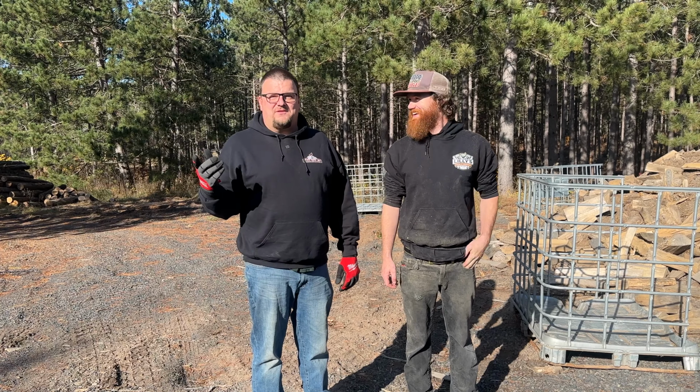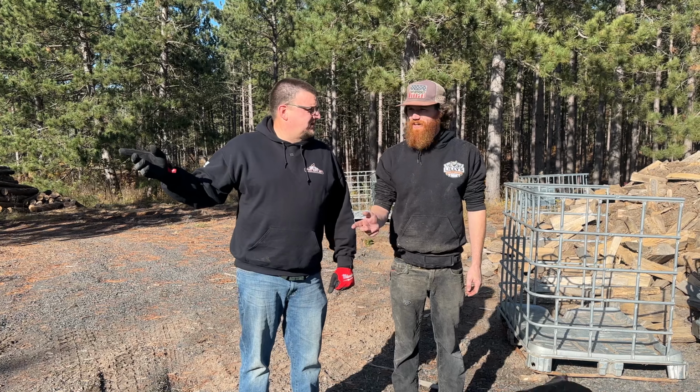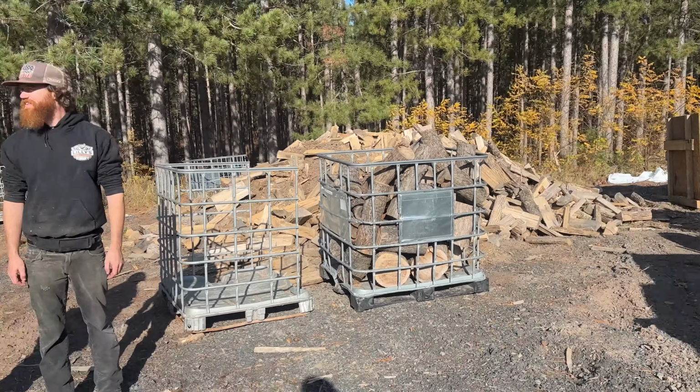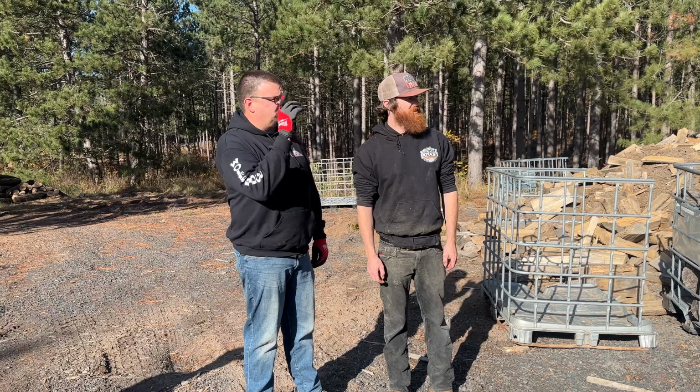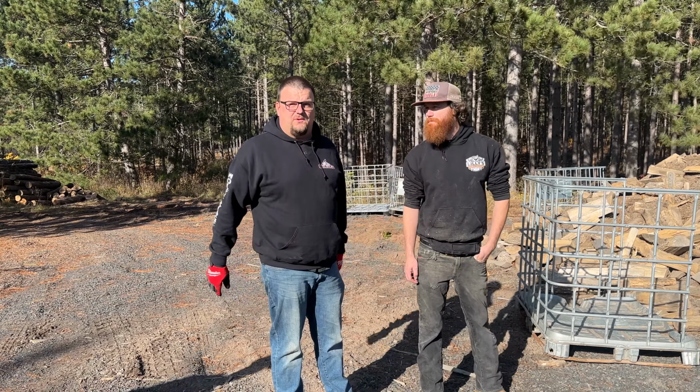All right, we just arrived at Whiskey River with Brandon. Yep. And your helper, Tyler? Tyler's here, and the other helper, the dog? Little Samson. Yeah, so we're gonna get the 28 HO unhooked from the truck and show you guys how easy it is to get it set up and ready to split wood.